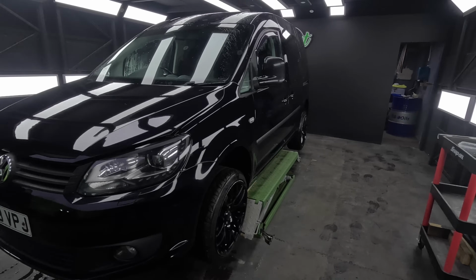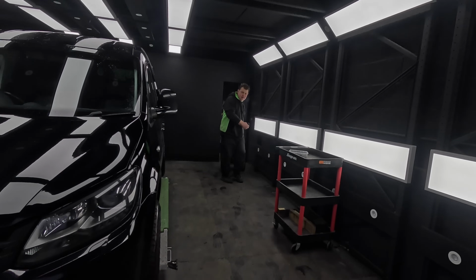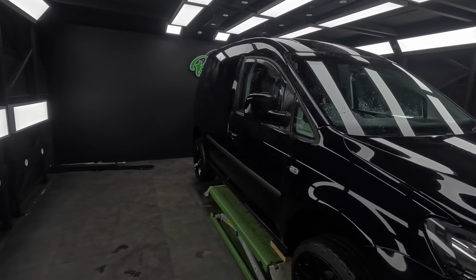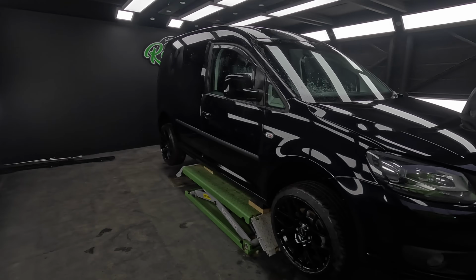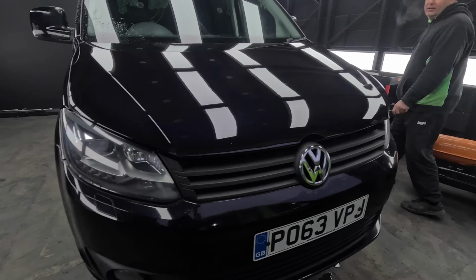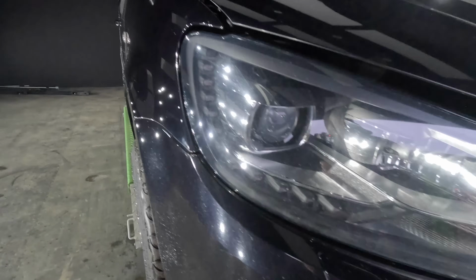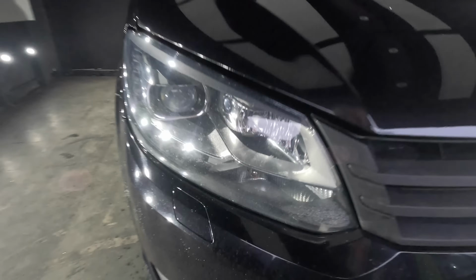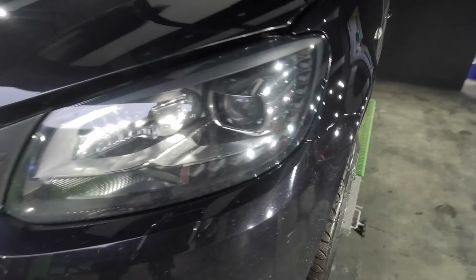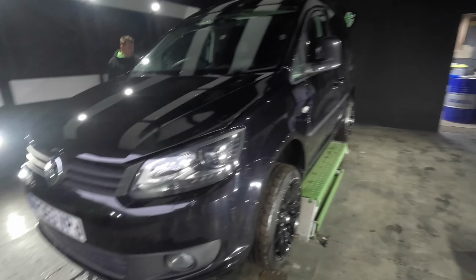There we go guys, Dan's new little toy. Here he is over there. Good morning, Daniel. Morning. Cold morning there. It is a cold morning, yeah. He's just starting cutting this with the rotary. He's going through and polishing it all. We've got pretty much general wear and tear, little stone chips and stuff on here. They're not too oxidised, but he wants them looking right. He's going to be polishing the hell out of this.